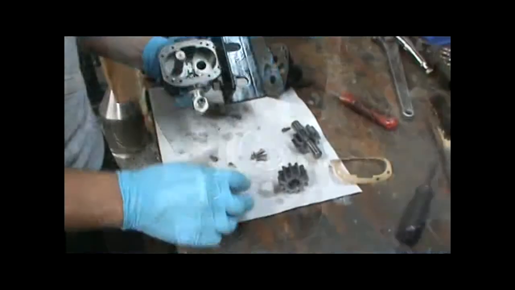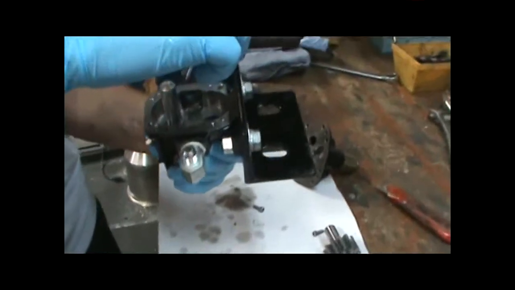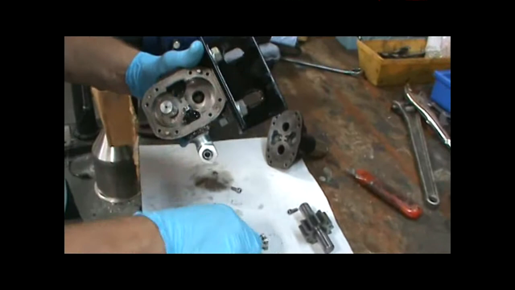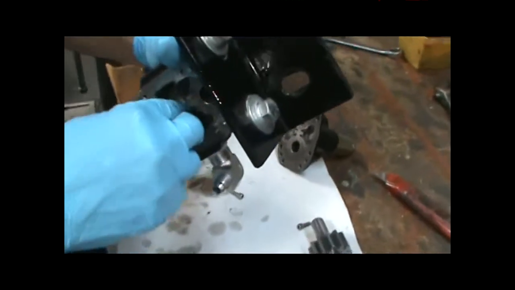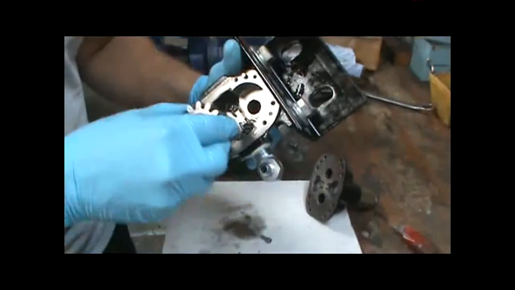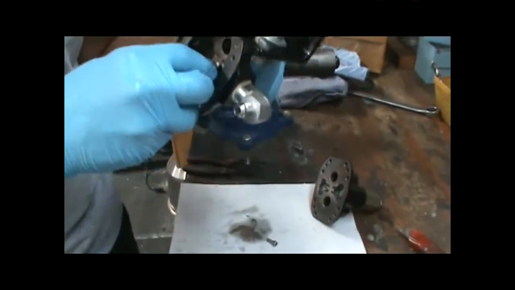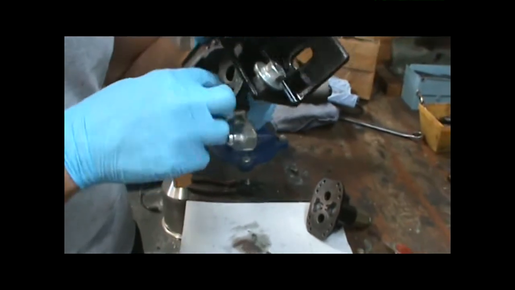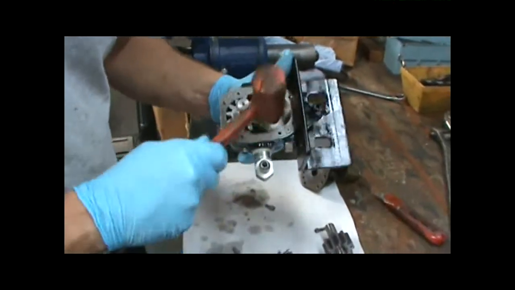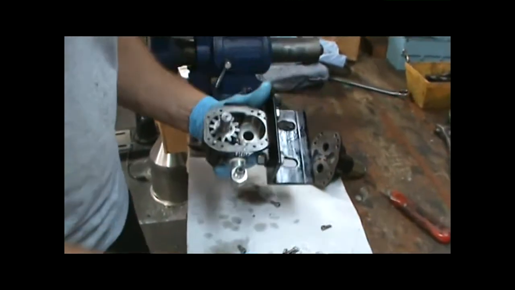Next I'm gonna apply some more oil in here down in the port where that small shaft sits in. Here's the key that holds that second gear in place on the main shaft. Make sure that the key's in place, slide the gear over the shaft, tap it down. Make sure it sits flush with the housing.